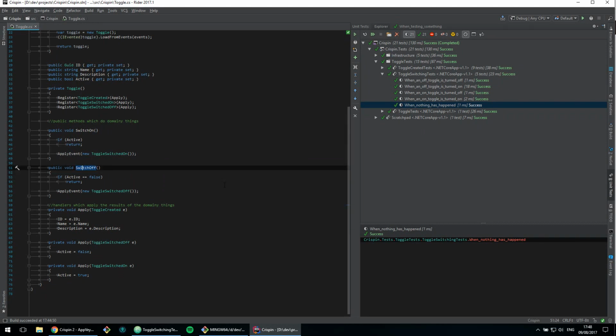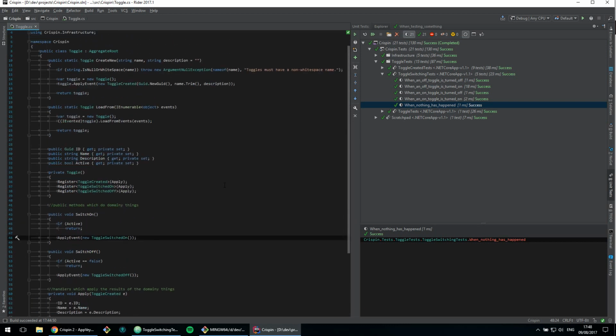Right, as we've mentioned security and logging of things a few times, I think it would be interesting to have the concept on our toggle of when the thing's changed. So we have two choices on this. Depending on what framework we're using for doing event sourcing, such as Marten, we might not need to do anything to our event.